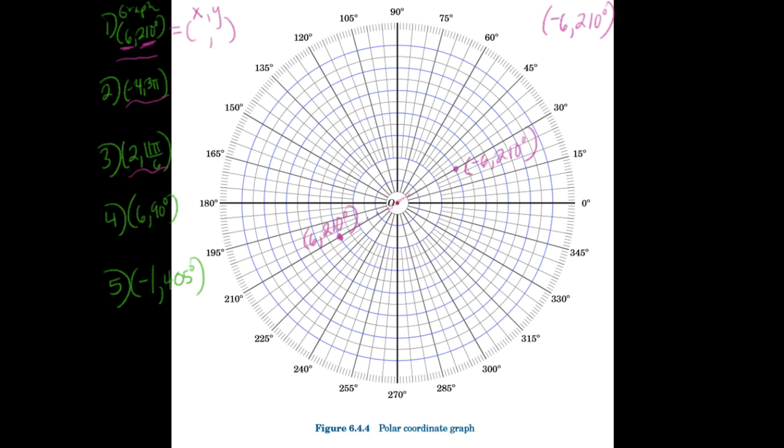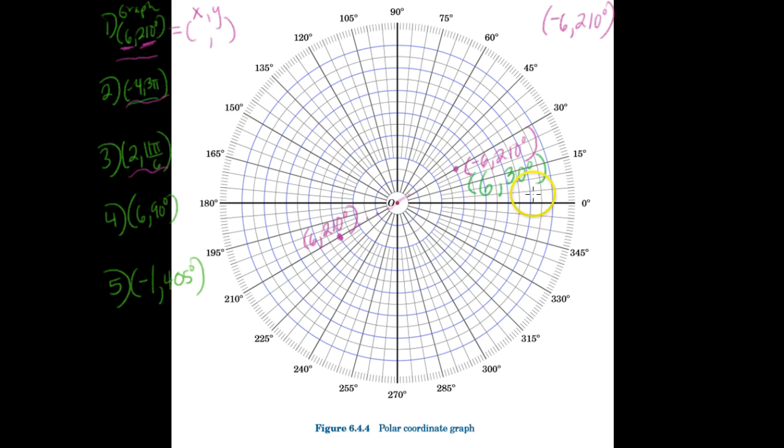Now what is this equivalent to? Well, we could also call this a different point because these polar coordinates are not actually unique. So this is the same as, well, this is 30 degrees, and it's 6 because it's 6 units away from the origin at 30 degrees. So these are equivalent points. Just something to think about. Now with number 2, 3 pi.